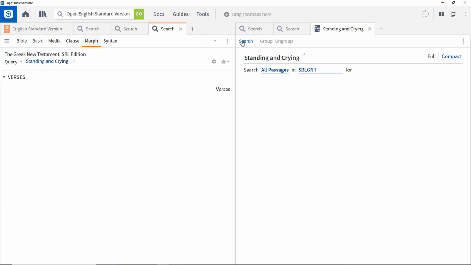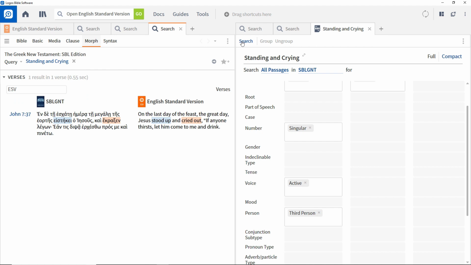If you run the search again, you will see that the verse under study is the only one where these constraints are satisfied. As you can see, this provides a very powerful point-and-click interface to building quite complex and sophisticated queries. Why not pause the video again and explore the different options here before moving on?